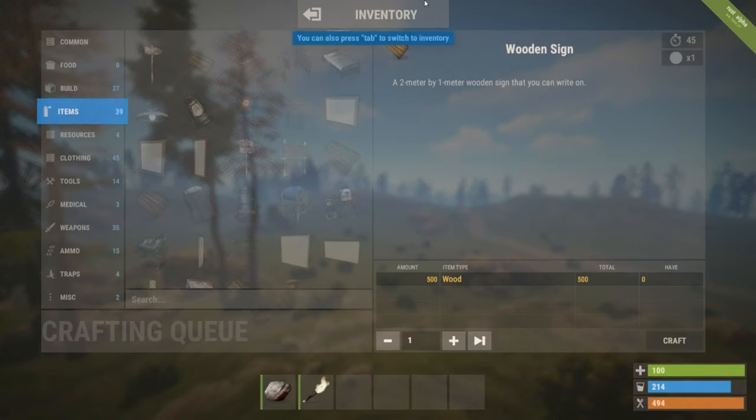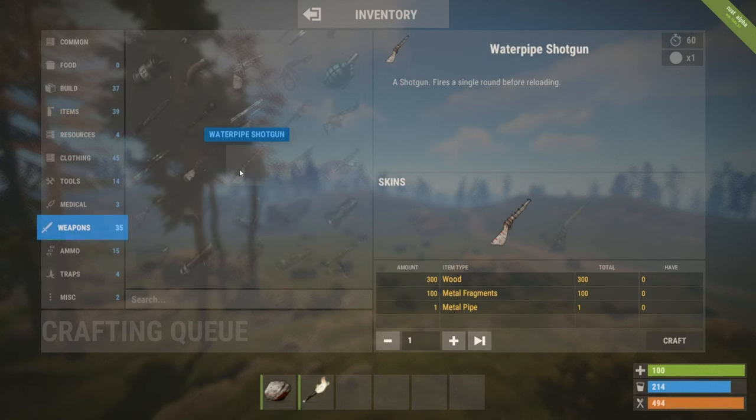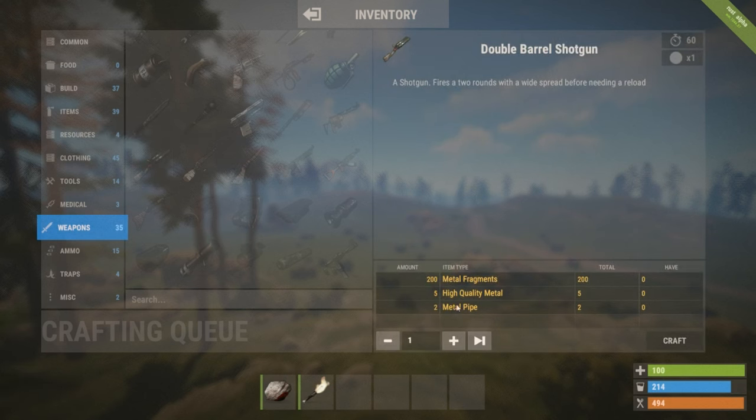If you are going to test the component system, you can now start looking for things. If you just load up the crafting menu here, you will notice that some of the lower end weapons, such as the water pipe shotgun and the double barrel shotgun, now require metal pipes. So it is slowly being integrated in. The component system is expected to be done for the November the 3rd wipe, the first wipe of the month when we get our major content patch and everything wipes. So we should be expecting the component system then.